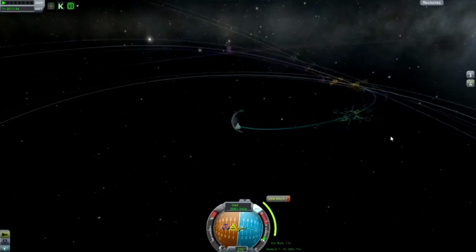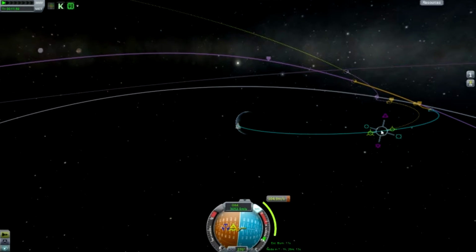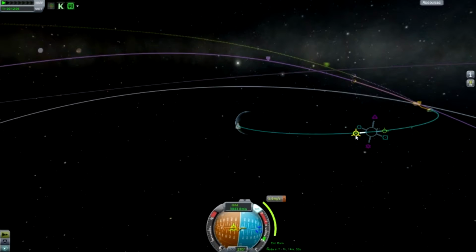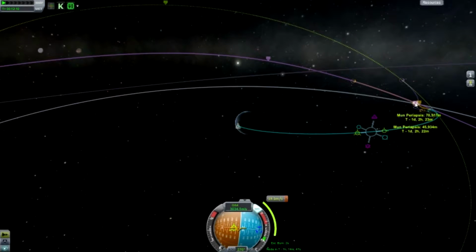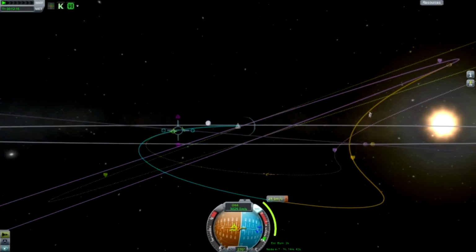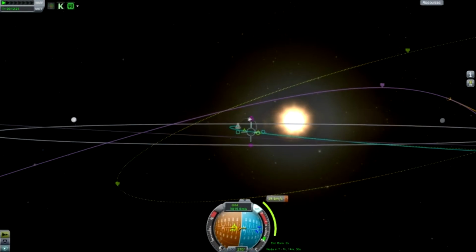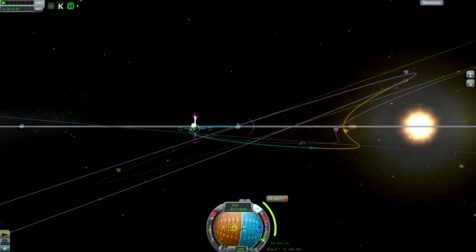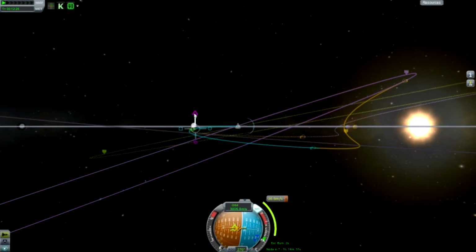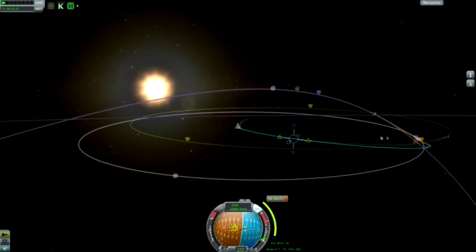I got anxious and just was like, okay, there's the node, awesome, let's do it, and that's what screwed me. Huh. Let's get rid of this and do a new one. Oh, see if we slow down, if that'll change how we actually come in to the moon, and that's what it seems to be doing. Let's see here. No, still pretty much the same. Can we bring this up a little bit so we're not coming in so low? There we go. Okay, now let's slow down a little bit more.